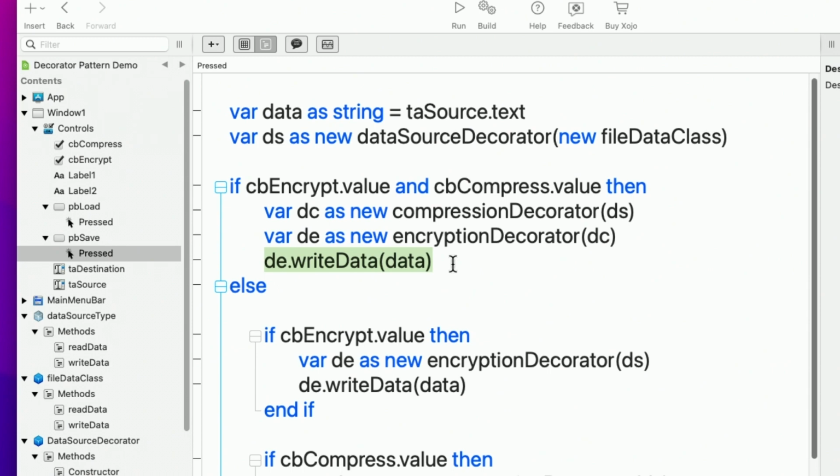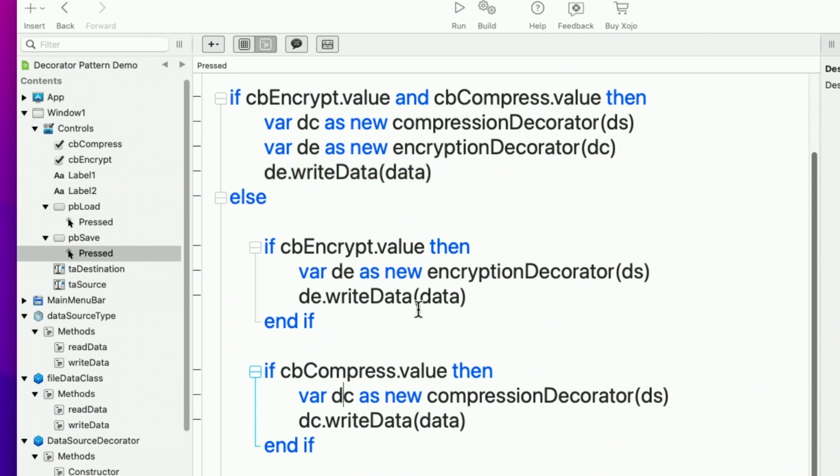And so what happens is this creates a whole chain of objects where the first object is doing the encryption, then the compression, and then finally it's writing it to disk. And then the reverse happens automatically on the other side when you're looking at the load string. And we check over here to see if only one of these is done, then we only add the encryption or the compression decorator. So the advantage of this is basically by creating a bunch of different objects, instead of having all of our code in one object, we've got multiple objects, each one doing a specific thing. So if you wanted to come back later and change the compression algorithm or the encryption algorithm or whatever, you can do that without modifying any other code.